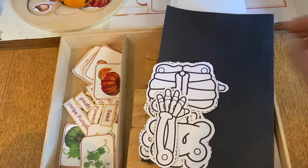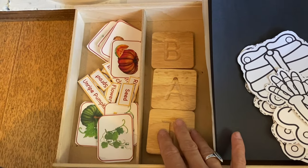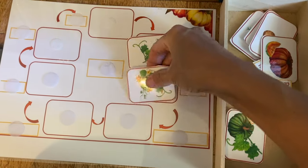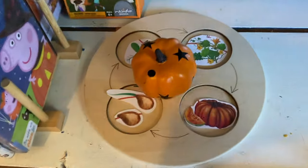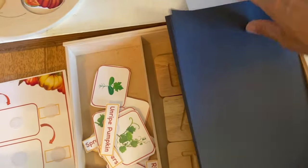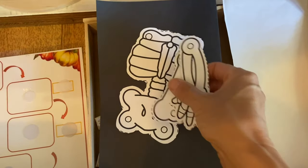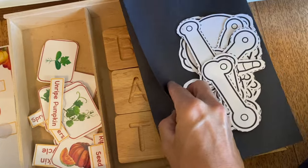I've got this little wooden tray — anything like this is always great for unit studies. I've got a few of my writing tiles as well. I also printed and laminated a pumpkin life cycle activity from the unit — next week we'll do a little pumpkin unit and this will be good for my three-year-old. I also have my life cycle board, which is one of my favorite purchases for unit studies; I use it with just about every unit we do. Mystery Science also has a mini unit on skeletons, so we're doing that this week. I'm going to pair it with a simple skeleton activity for my three-year-old, and the unit has a more advanced skeleton hand art project that my six-year-old will enjoy.